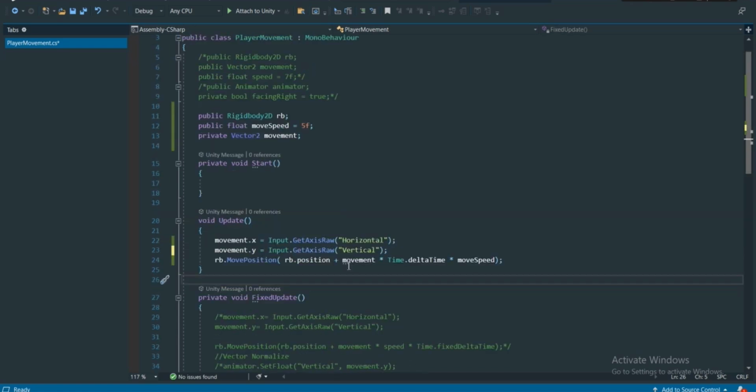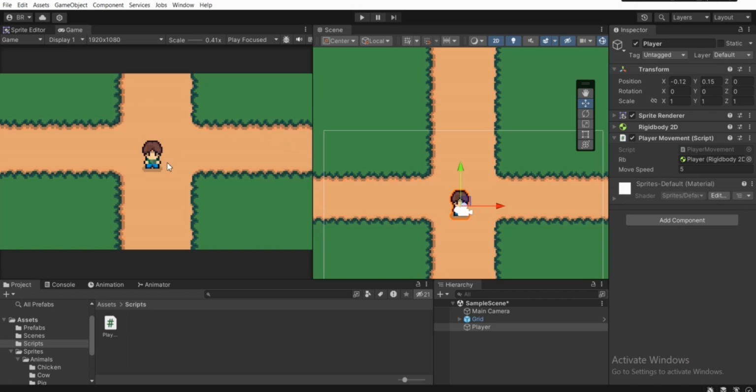I hope you get the idea. But the problem is that if we hold down the D and W keys, we're going to move diagonally a little bit faster. If you use Pythagoras' theorem, holding down W and D means we move to the right 1 unit and up 1 unit. You can calculate with Pythagoras' theorem, a squared plus b squared equals c squared, to get the length of the diagonal vector, which will be a little bit larger. That's why we move a little bit faster diagonally.